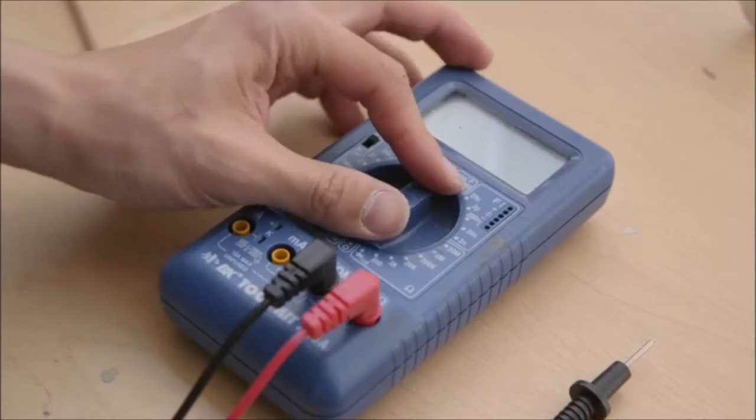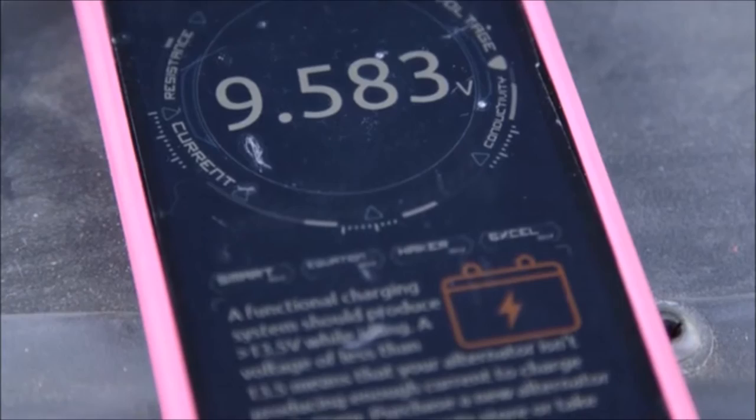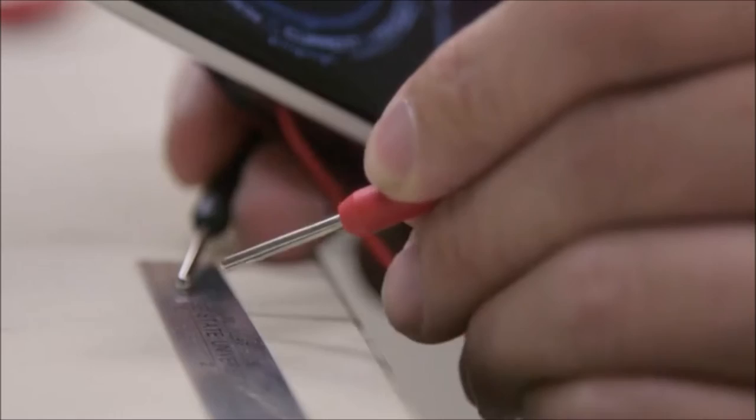What makes Volset so different? Volset intelligently provides information based on your reading. For instance, if you measure a car battery, Volset will tell you the normal measurement range for a good battery. Or if you measure a wall socket, it shows you a diagram of the wire configuration. Instead of just a reading, Volset senses what you're doing and helps you to master your task.